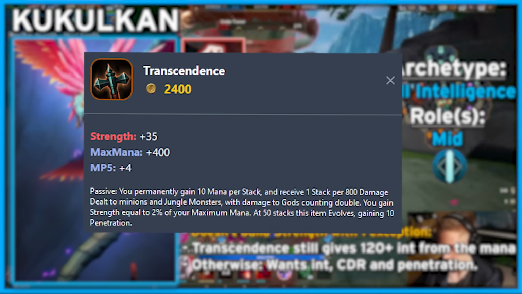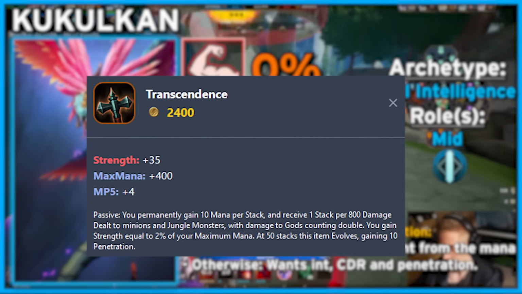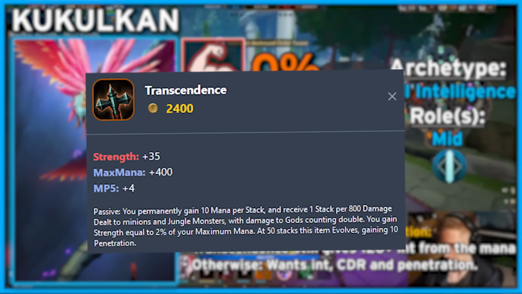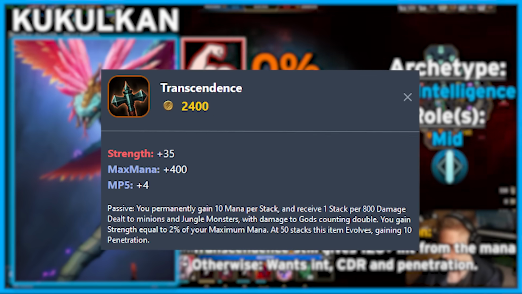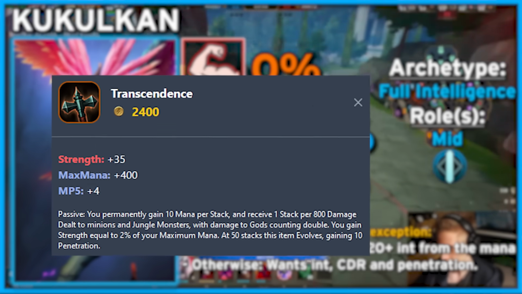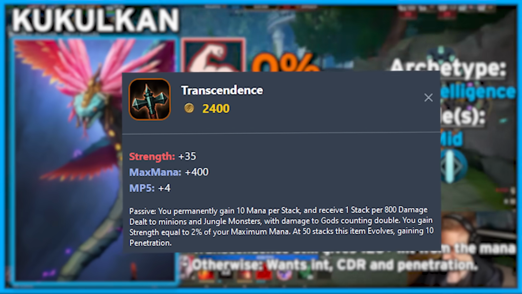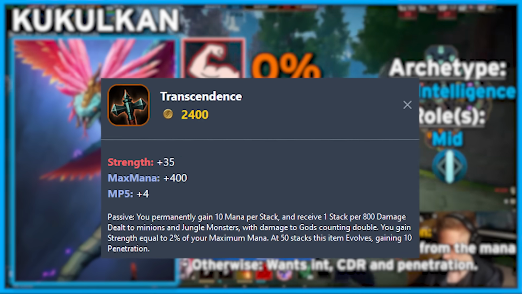when fully stacked, which itself converts into 63 intelligence from Kukulkan's passive, and another 63 intelligence with Book of Thoth's passive. Meaning on Kuku with Book of Thoth, Transcendence's total stats are 900 mana, 4 mana regen, 96 strength, and 126 intelligence, with the strength only going higher as you buy more mana items.